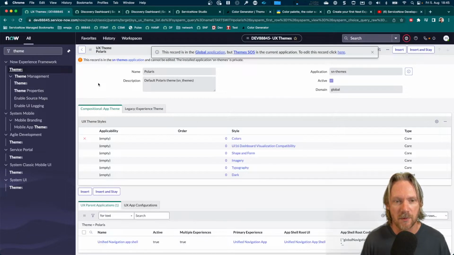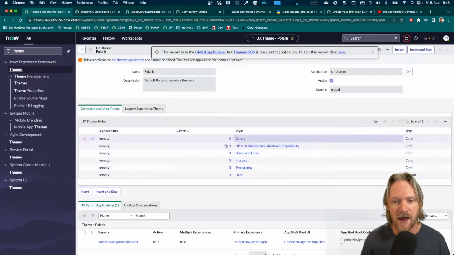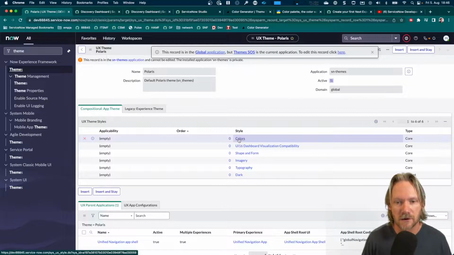And if we open it up, we can see here that a theme is actually a container for different UI theme styles, which we see in this list here, including colors, fonts, and some other properties as well, which we contain here in our theme. So when we go ahead and create our own theme, we're just talking here about changing the colors of a theme. We're not going to discuss how to change fonts and other properties, because there's a lot that you can change and tinker in a theme. We're just going to concentrate on colors. So this entry here is really the one that we're going to be looking at.